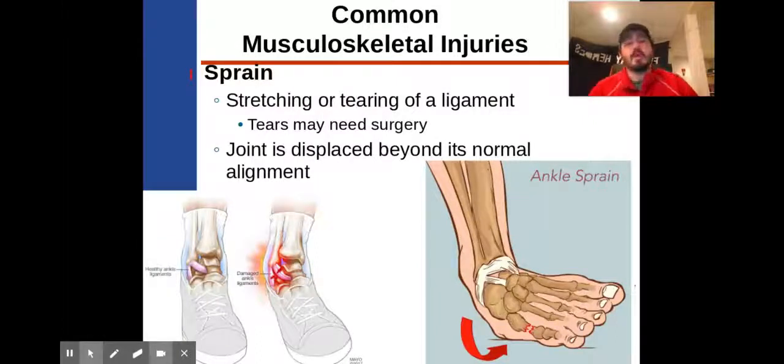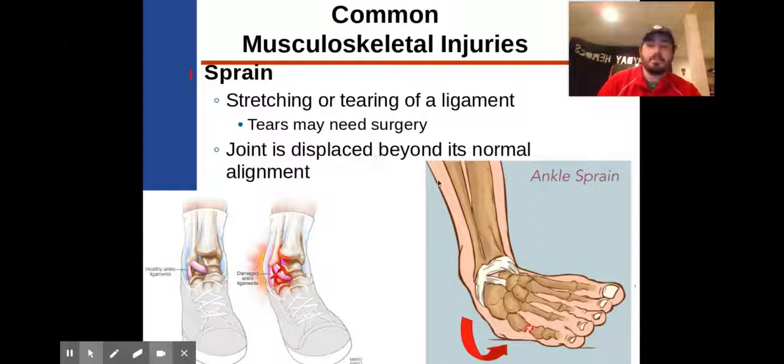Okay. So a sprain is a stretching or tearing of a ligament. And if you tear it, you might need surgery. So we often think of, oh, it's just an ankle sprain, right? There's actually a wide array of sprains. You can have a very mild sprain where it's sore for a day and the next day it feels better, all the way up to a complete tear. I tore my ACL. That's actually a really terrible sprain, the worst degree you can have.